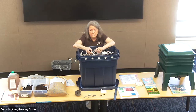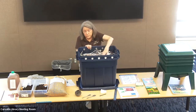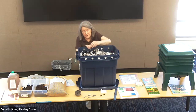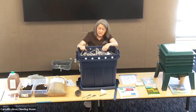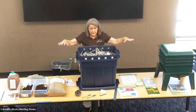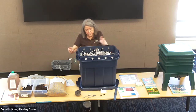So your question is, how do you separate the worms from the castings? There are different ways. You can start feeding on one side only, and they'll all move over to that area. Then you can take these castings out, rebed, and start feeding on the other side, and then take those castings out. Probably a better way, I think, is to just dump it on a table under a light, spread it out, and the worms will go away from the light and clump up underneath, and you just take the castings off.